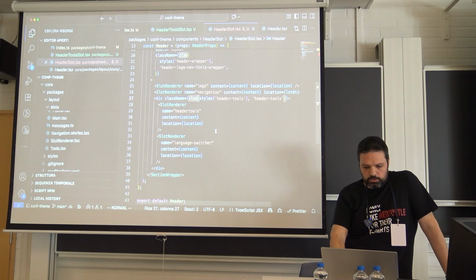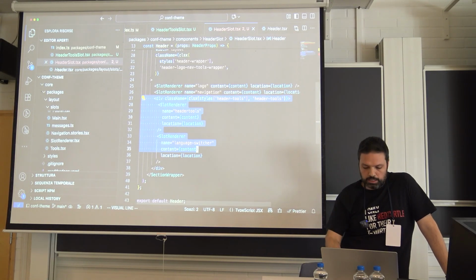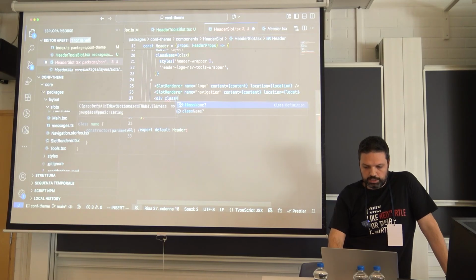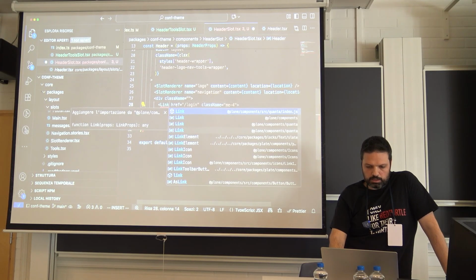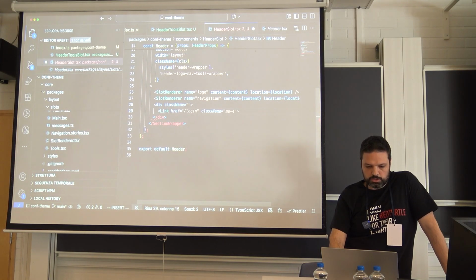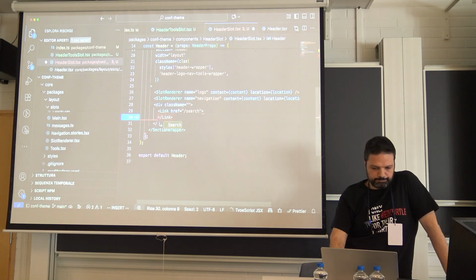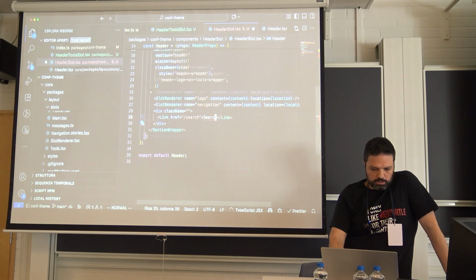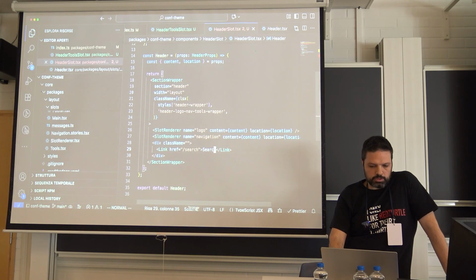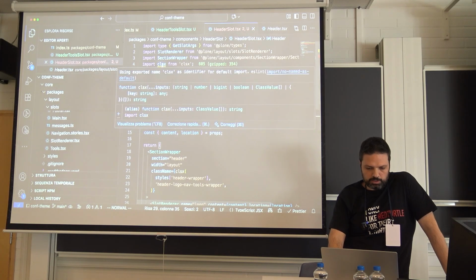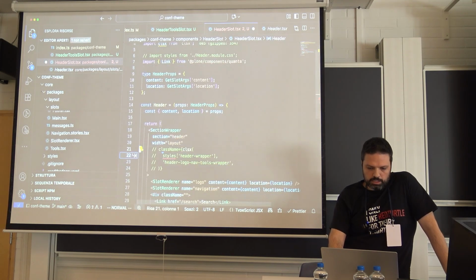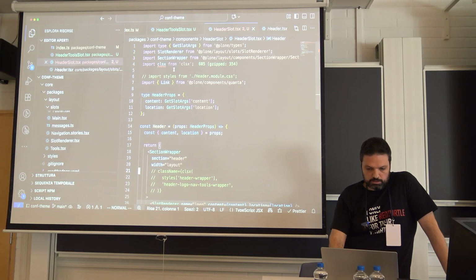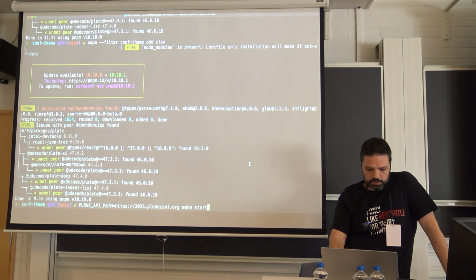Yeah, so the header tools are the old ones I don't need. The language switcher as well, I don't need that. Let me add different things here. Okay, yeah, I just want to link to the search page. Okay, let's add a link to the search page just to begin with. Cleaning up the things I don't need. Yep. Start the thing again.